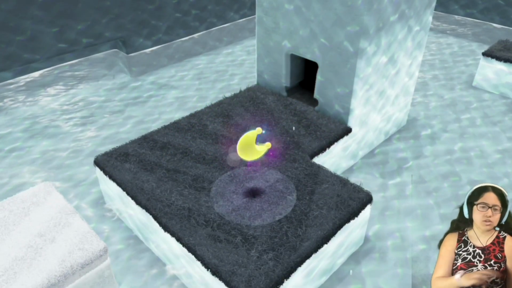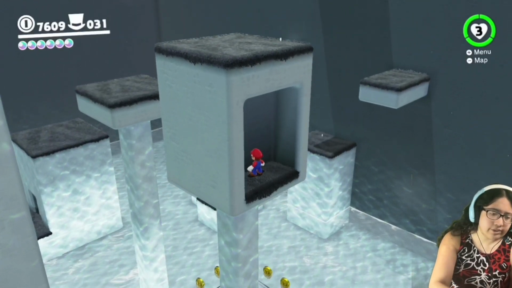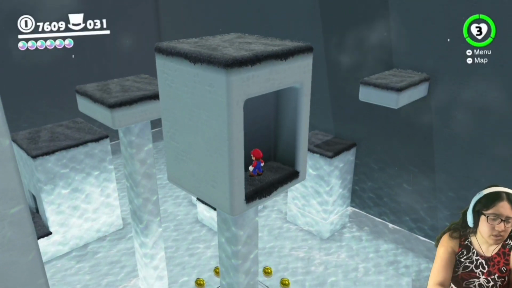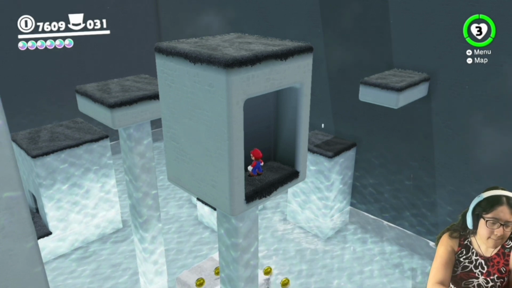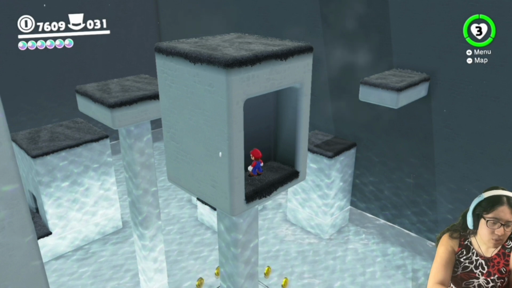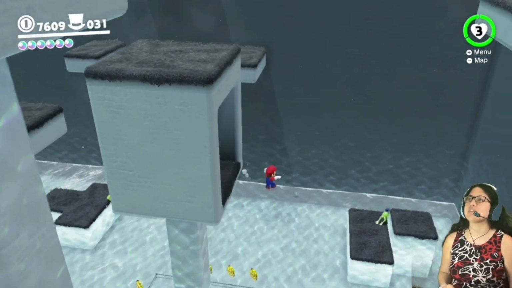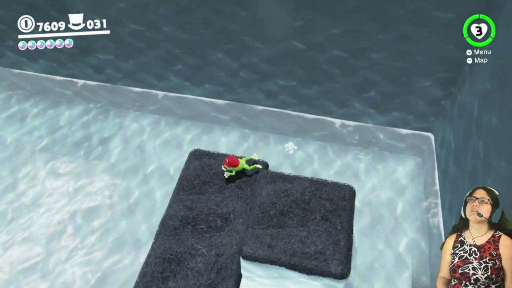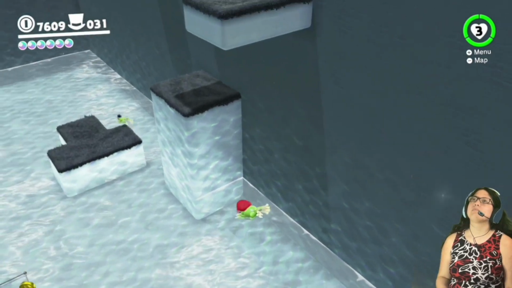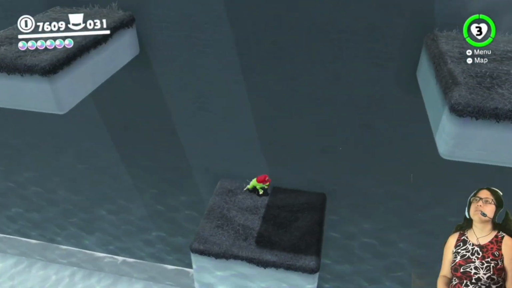Awesome. So is there only one moon in here? I guess there's probably only one, right? Oh, no, there's two. You could find this one on a very high platform. Wait. Oh, I see. I see. Okay, so yeah, I have to get back up there. There's supposed to be two moons in here. Alright, let me see. Can I get up here to get these coins?